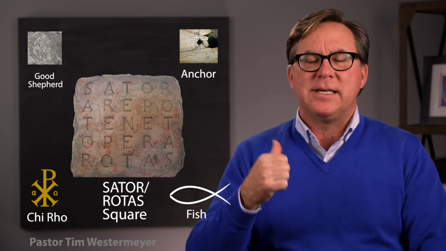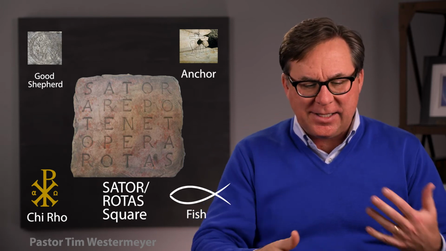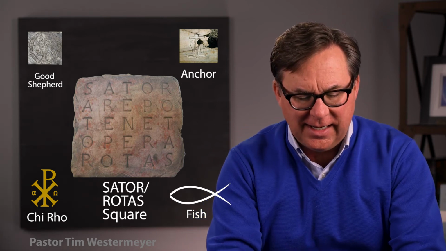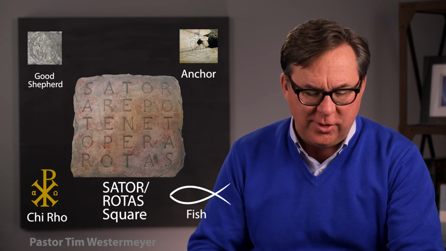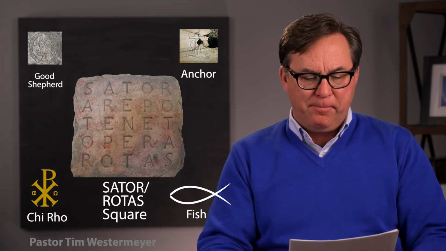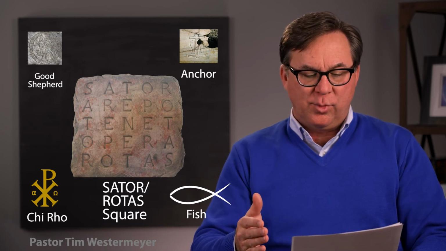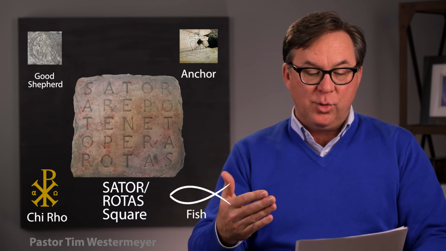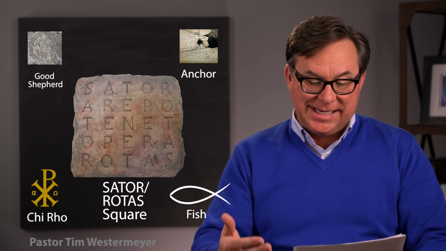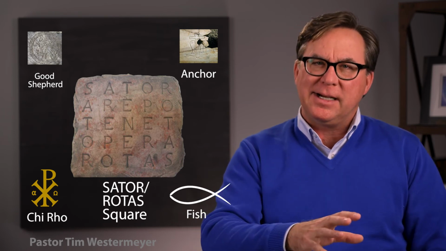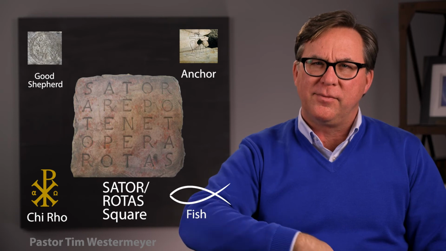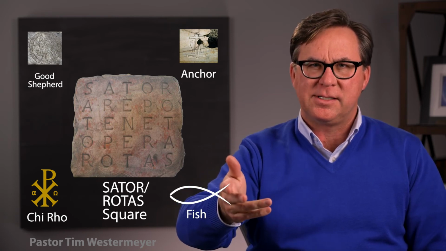If you look at this, the translation of these 5 Latin words could be something like the sower, Arepo, holds or works the wheels with care, or he who works the plow sows the seeds, which might be a reference to the biblical parable of the sower of the seeds that Jesus tells.